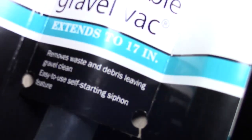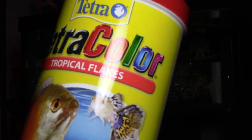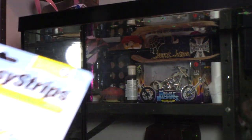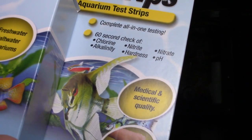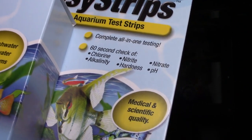So I did also get this extendable gravel vacuum. It extends to 17 inches and it helps you vacuum up your gravel. Got these aqua plants, got this giant thing of Tetra Color tropical flakes. They were on sale. I also picked up this Whisper air pump. These easy strips, 6-in-1 aquarium test strips by Tetra. You're able to find out the pH, the chlorine level, nitrite, hardness, nitrate, and alkalinity.